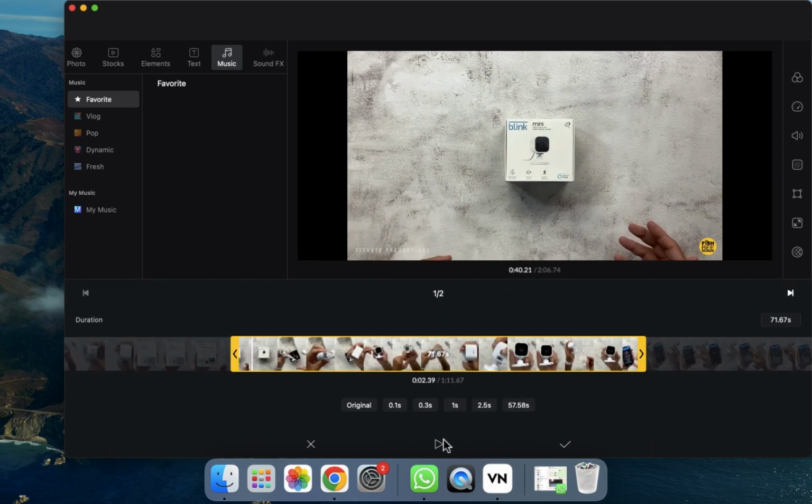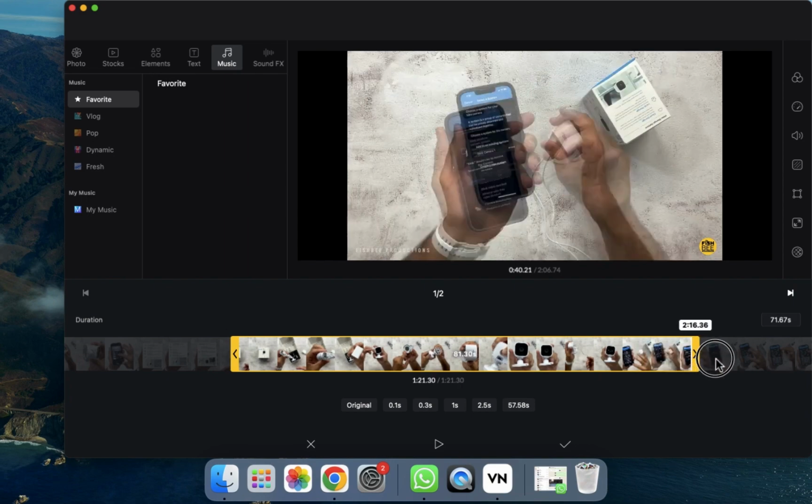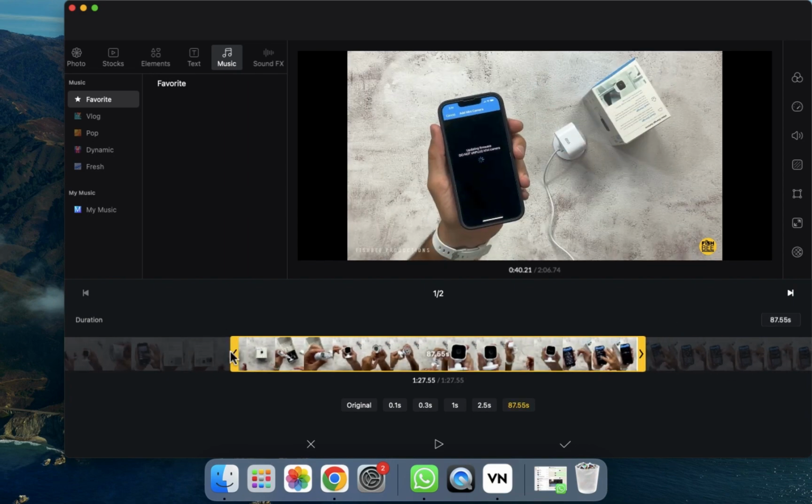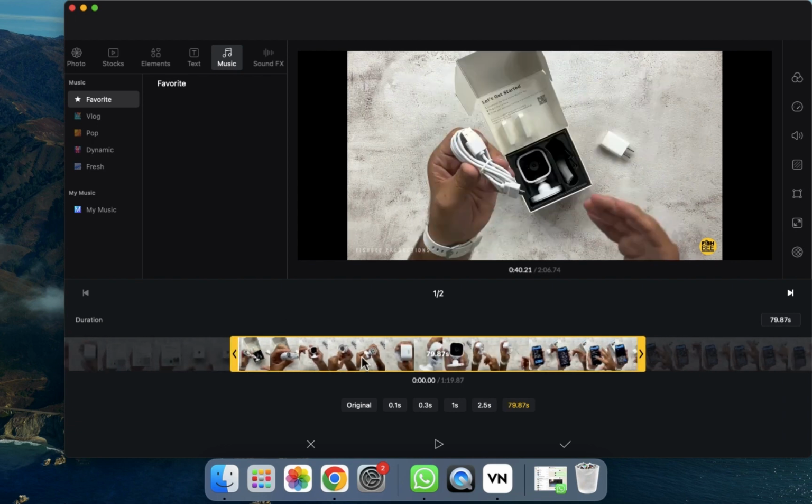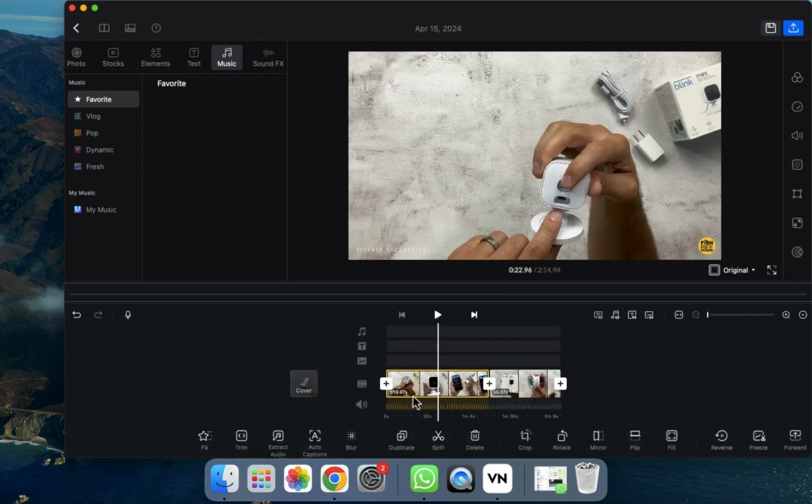As you can see, after clicking on the trim, we have to select the video where we want to make a trim. For example, I'm going to select this here. Now let's select this here, and now simply what I'm going to do, I'm going to drag this here, and now I want to select this video. I want this video and I don't want these parts. So simply I'm going to click on the right, and the video will be trimmed in this way.